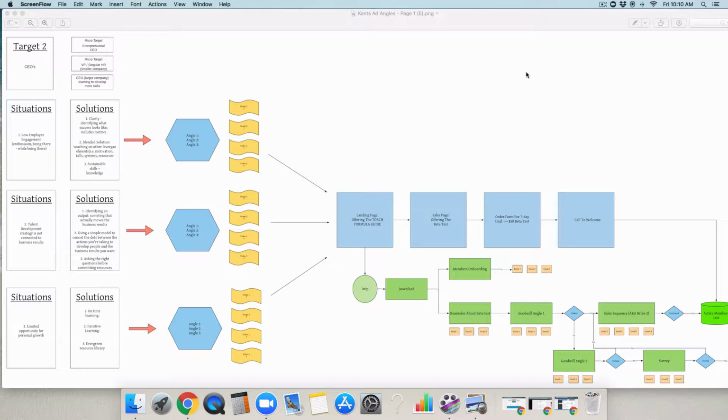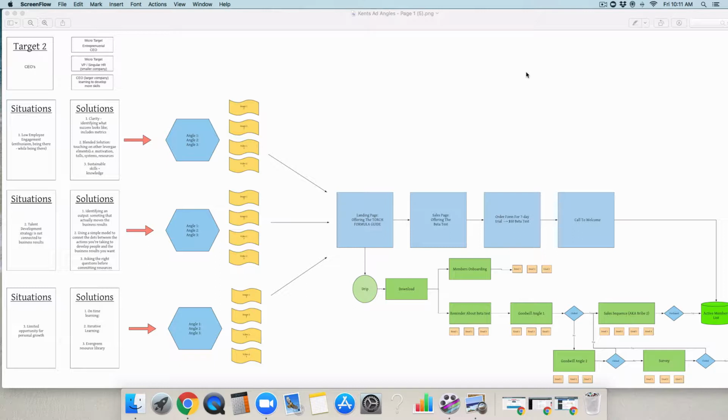We created this for a client of ours just the other day, and it was really mind-blowing to him to see what kind of work goes into actually creating a marketing funnel before you actually ever create anything. This is the hard work, the stuff that as business owners we tend to like to skip because we want to cut corners. Well, what I want to go over with you today is exactly how to make sure that you have a simple process that you can follow to make sure that your dynamic funnels are set up properly.